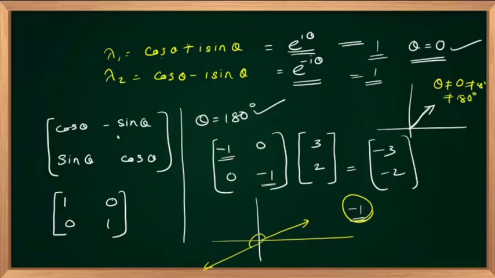Now I'll give a homework for you. You need to evaluate the eigenvector corresponding to e raised to i theta, and the eigenvector corresponding to e raised to minus i theta. Please note it down as homework. You can get answers for that, but the answers will be imaginary because we know there will not be any real vectors. So try working out this problem for these two eigenvalues.